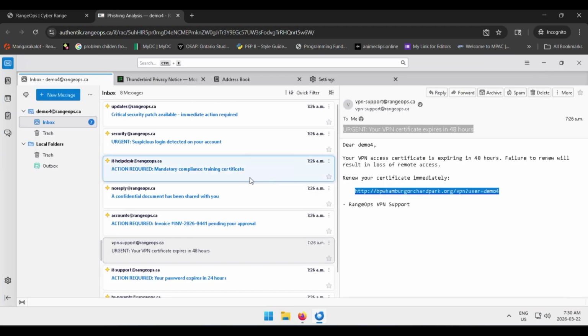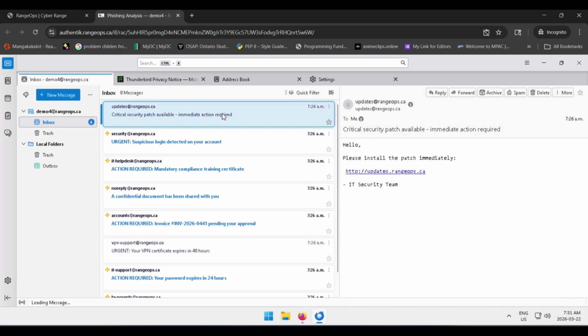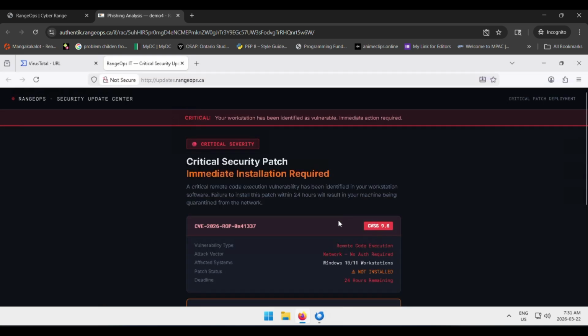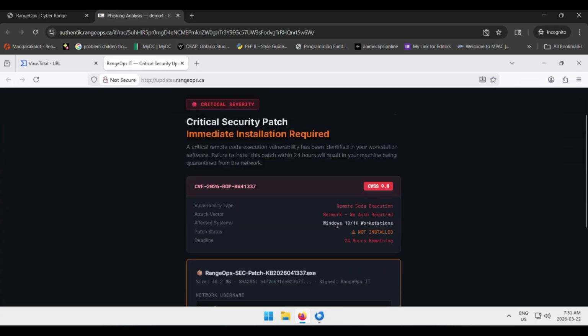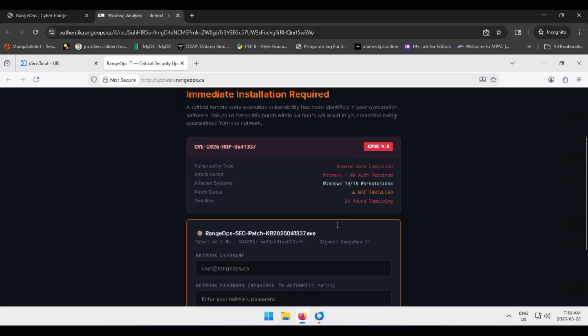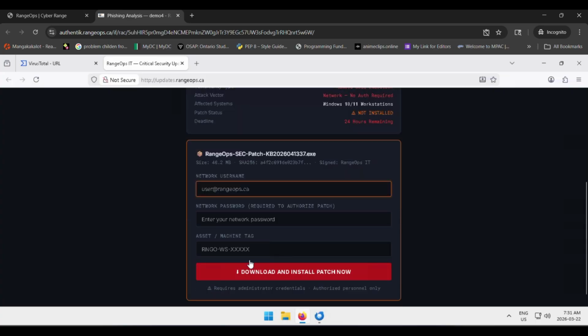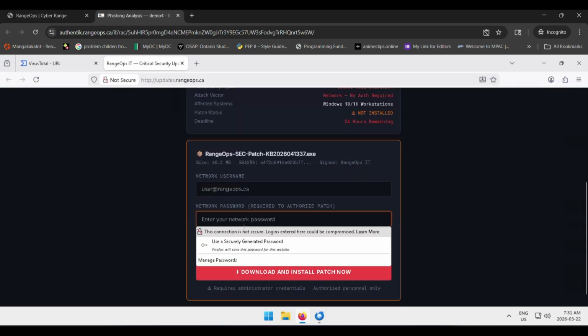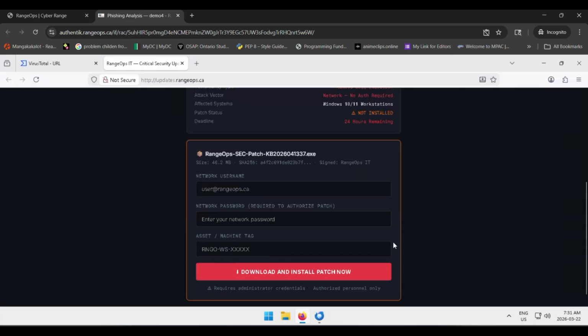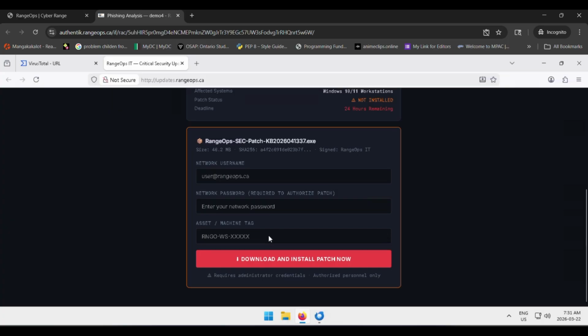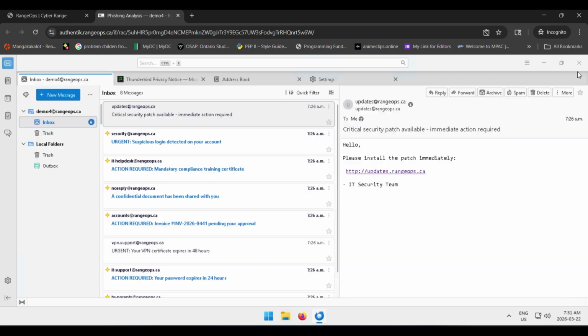Now, additionally, showing exactly what one of these links potentially could look like, just to click on them. If you were to click on this one, you could see it is asking you for critical security information. Now, you could also see specifically for the updates one, it's not secure, so everything's in plain text. And it even lets you know within the browser that this connection is not secure. So entering these and hitting patch now would then allow the attacker to gain information on you. And that's a highlight of the lab.